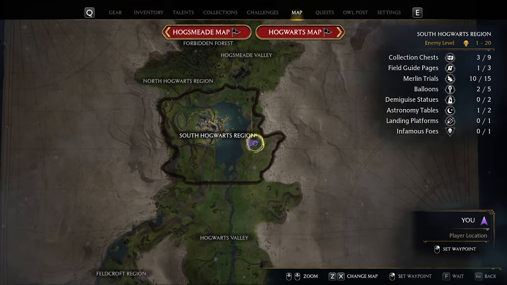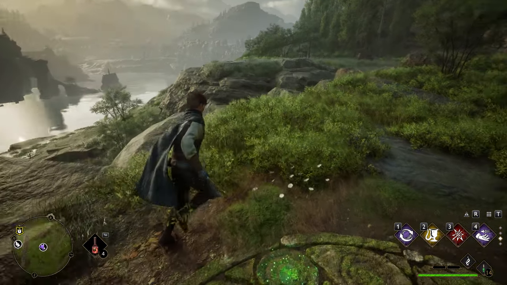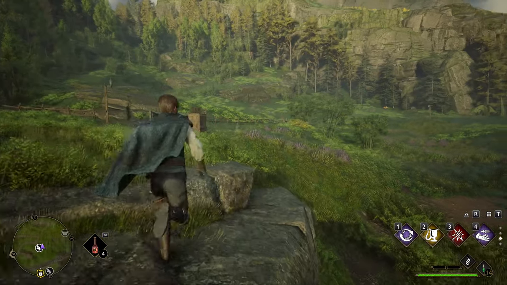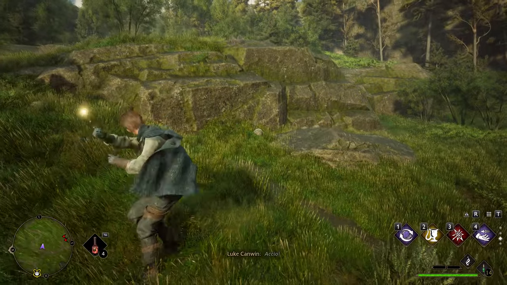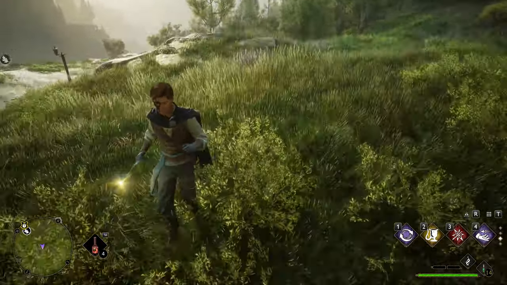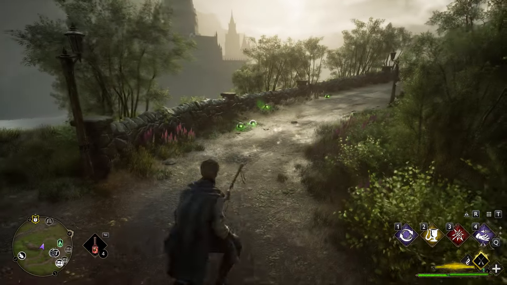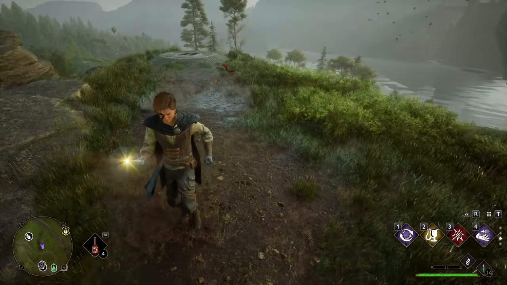The next Merlin trial is right here, and there's actually three right on top of each other, so we're going to start with this one. First thing you're going to want to do is grab the balls that are down here with Accio. I've already done this. And then drag them to there. And then you're going to fly over here and grab this set. Accio. And bring them up over here. And then you can fly all the way over here. Pick these ones up. And drag them right to here.